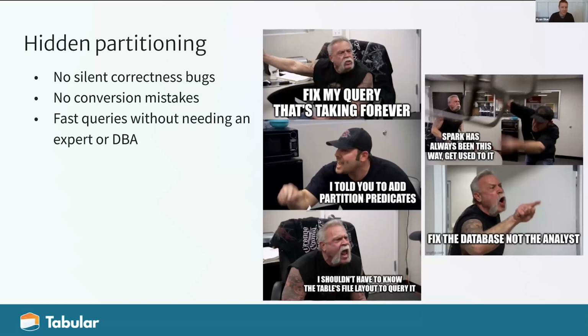So what we did was we just kept track of the relationships between a column and the way you want your table laid out or structured. And it got rid of all of those problems. So now if you filter on a date, if you filter on a timestamp, we can automatically detect, oh, hey, we're laying out the data according to that structure, and we can really quickly and easily find the data that you need without making mistakes or without allowing the users to introduce mistakes.